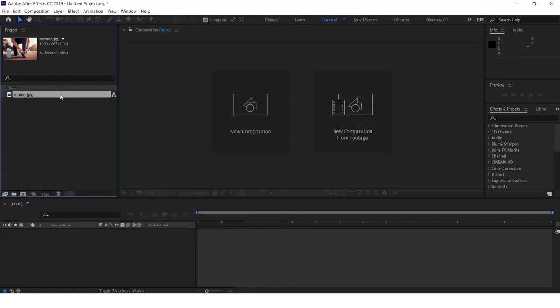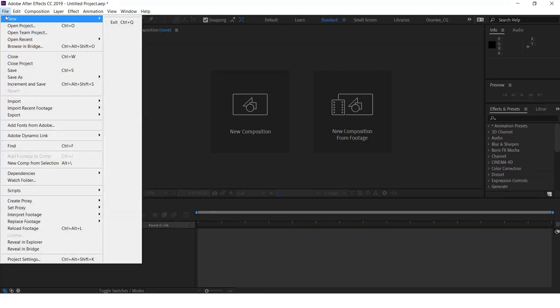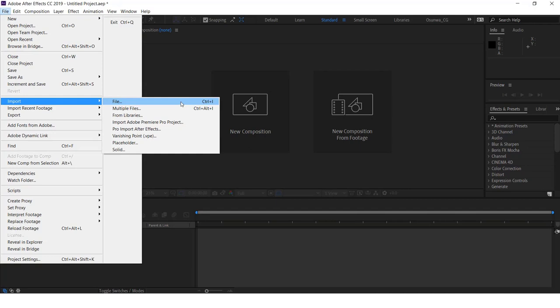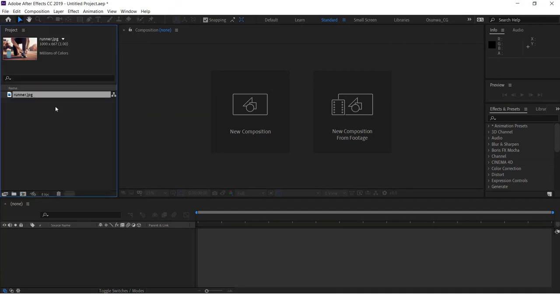So I have this image here now. As we saw, either go to File, then Import, or click that, then it takes us to the File Explorer, then we locate our file, or we do Control I. This is also the process to import videos, audio files, and Illustrator files, what we call vector files and bitmap files.